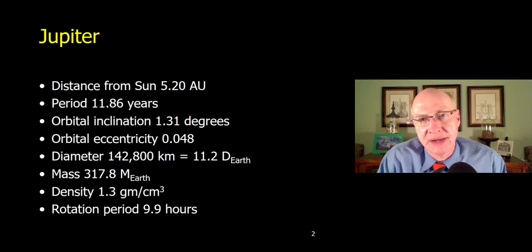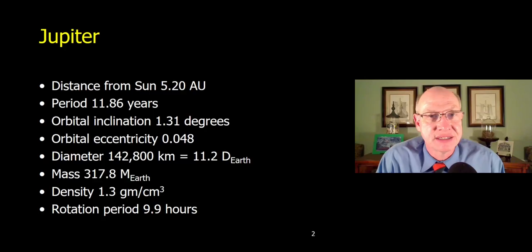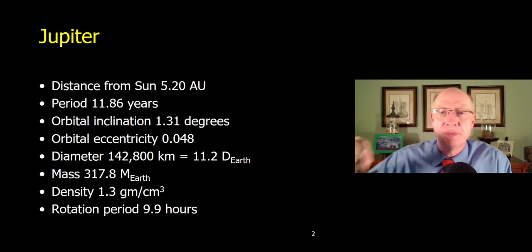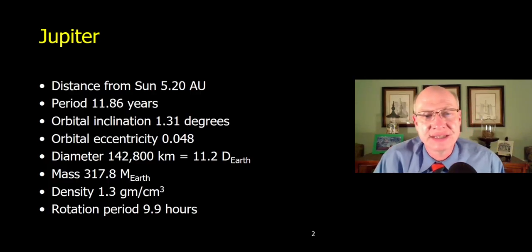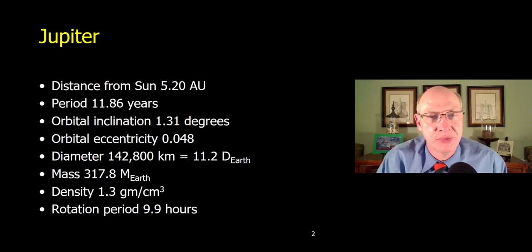Jupiter orbits the Sun about 5 times further from the Sun than the Earth is, at a distance of 5.2 astronomical units. Its orbital period is just a little bit less than 12 years, which means Jupiter covers one of the zodiacal constellations about every year. Since there are 12 zodiacal constellations, and with an orbital period of almost 12 years, Jupiter passes through one zodiacal constellation each year. Its orbit is tilted just a little bit with respect to the Earth's orbit around the Sun, just 1.3 degrees, and it has a fairly circular orbit.